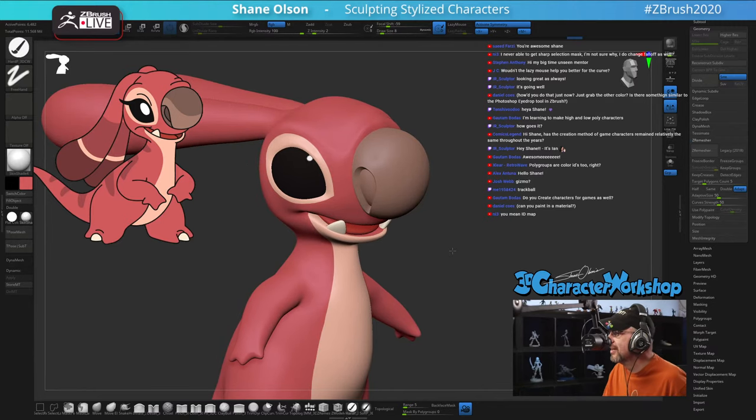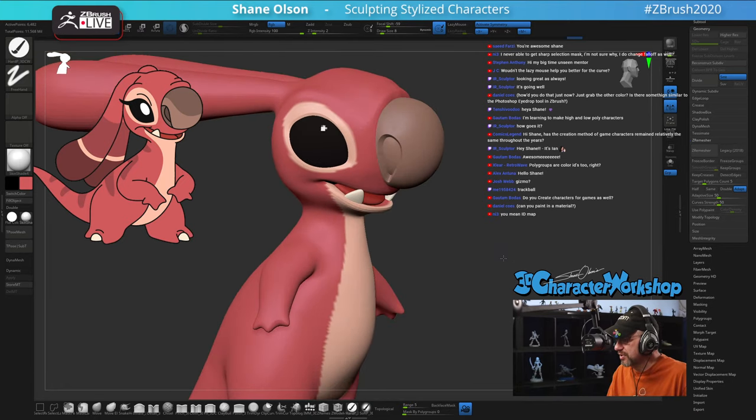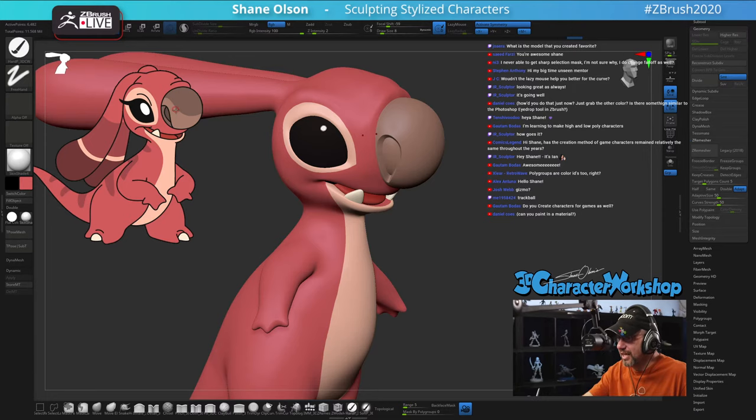Hey, what's up, Steven? Wouldn't the lazy mouse help you better for the curve? Yeah, I mean, like I said, I'll turn it on sometimes, but with the Cintiq, your pen is so one-to-one that sometimes I don't like to have it on. I'll turn it off. Sometimes I'll turn it on. It just depends on if I can get what I need or not.